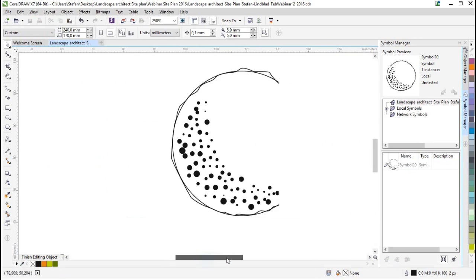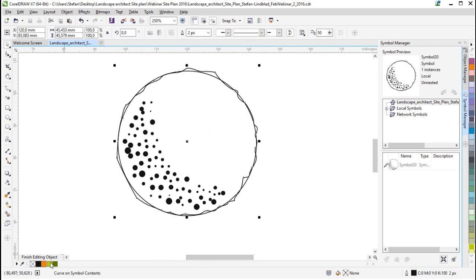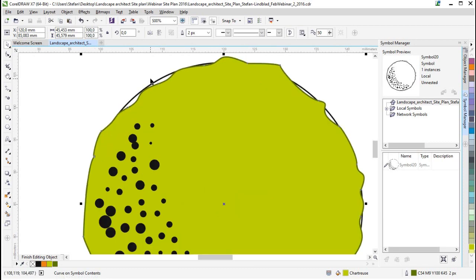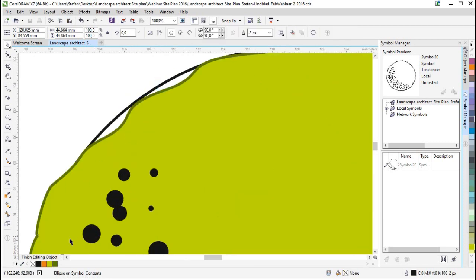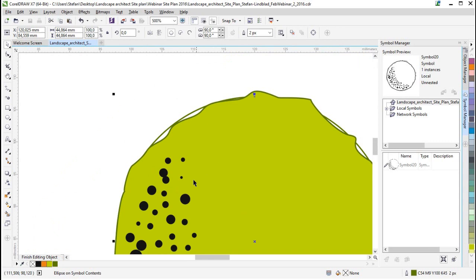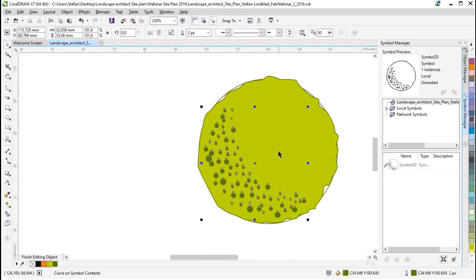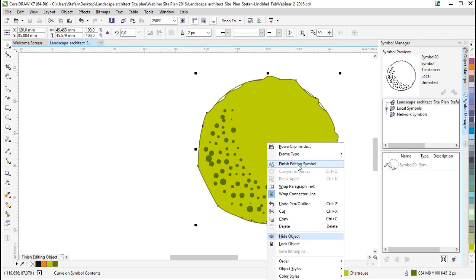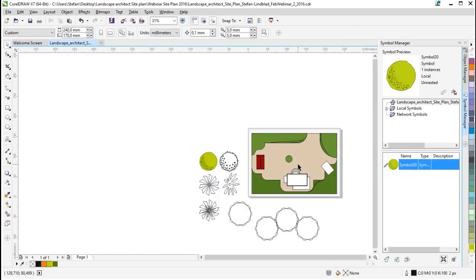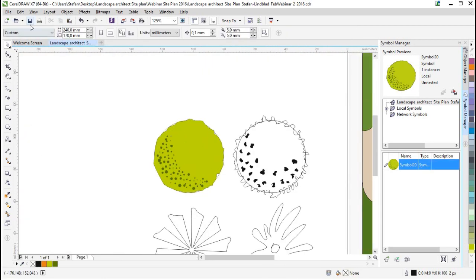And so what I now can do is to make any adjustments or changes that I want to this image. And I see that I didn't grab that one, so I'm just going to make that into green as well. I also see that this has to be a little bit darker green as well. So make all the adjustments needed, and when I've done that to this symbol, I'll simply click finish adding a symbol, and if we have it over here again, I'll click save.